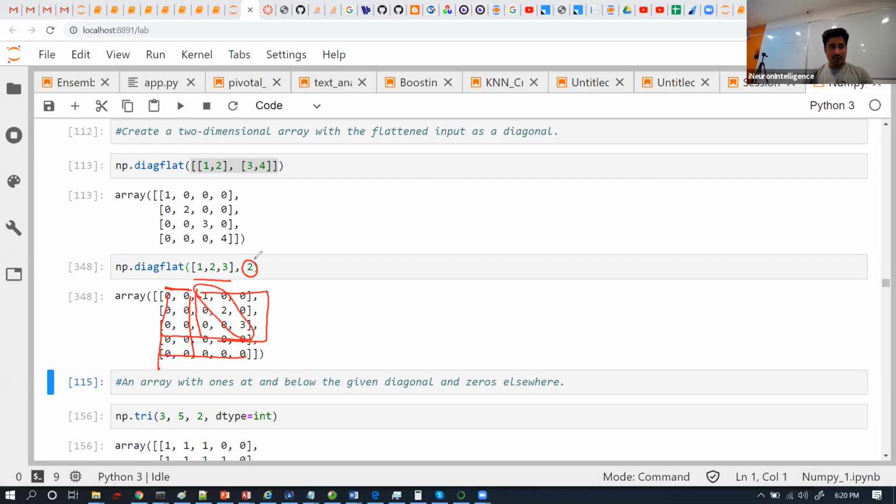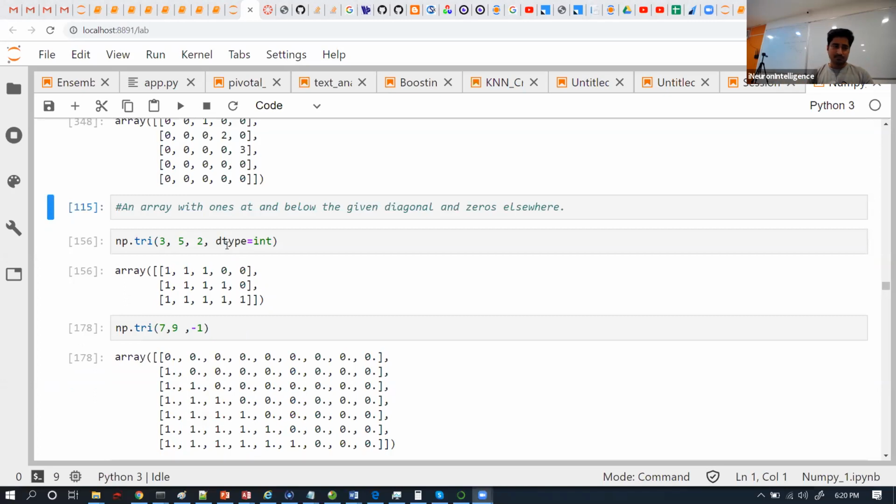So here the value of k is equal to 2 that we have taken, and because of that, it has reserved this one. If I say 1, then it will try to reserve the first row and first column, and then in the rest of the area, it is going to give you a data set. In the simplest possible way, this is what is going to happen.